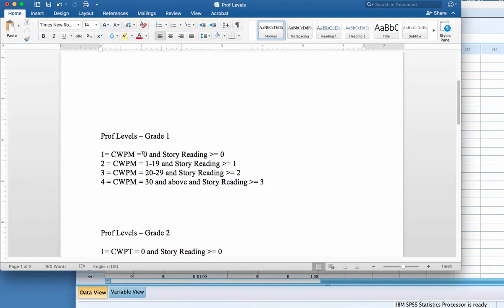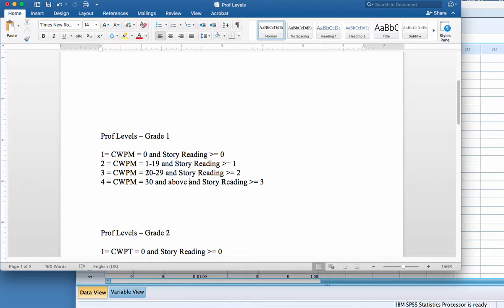Those students who had 0 correct words read per minute and 0 questions answered correctly on the comprehension questions. Those who had 1 to 19 words read correctly, and those who had greater than or equal to 1 comprehension item correct.